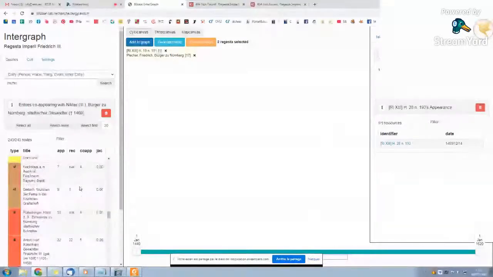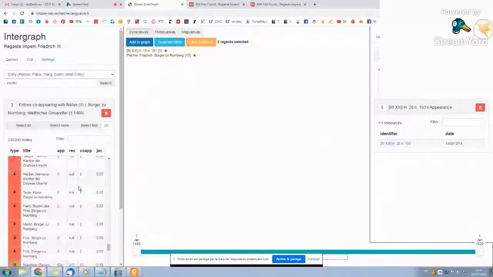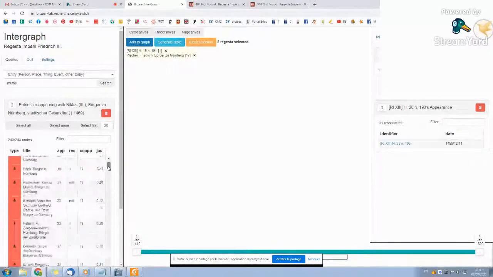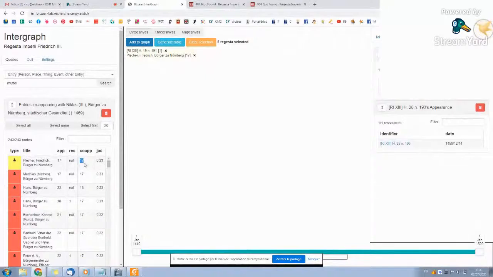Sometimes there is a city which co-appears a lot, 19 times, which is more. But you don't have to forget that Nuremberg is appearing 600 times overall in the collection. So 19 co-appearances out of 600 may be less interesting than 17 co-appearances out of 17 appearances. So the card index is a score which allows you to bubble up the nodes which co-appear the most compared to the overall appearances.